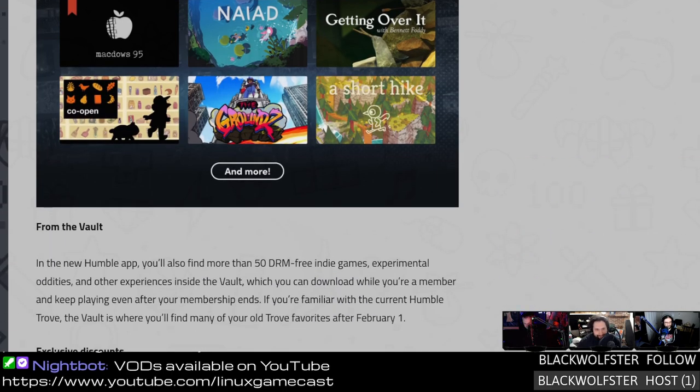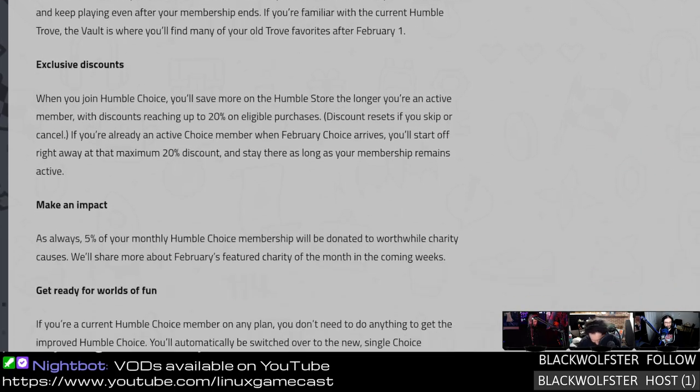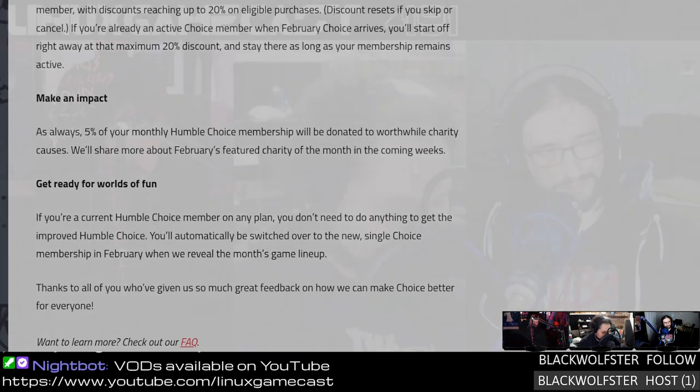But the reason I wanted to point this out is I've seen a lot of people thinking that their DRM-free downloads are going to go away from their Humble key list and stuff like that. That's not the case. This is only for the monthly thing, the Trove thing, if you know what I'm talking about. The previous Humble Monthly, now called the Trove. Right. They definitely could have done a better job at communicating that because it was a little ambiguous. It is. That's the only reason I'm bringing it up.